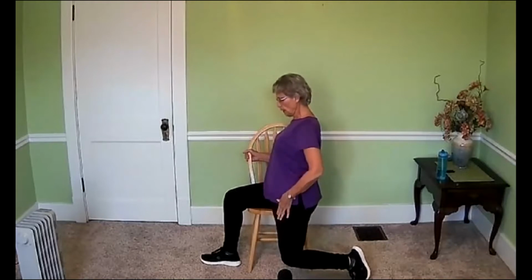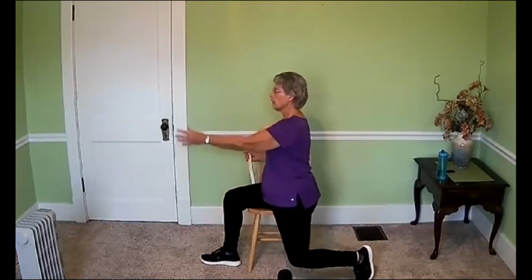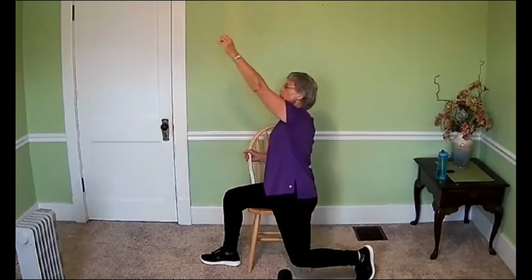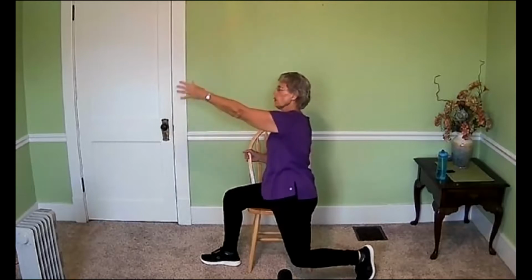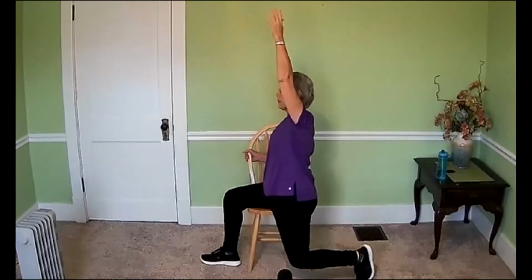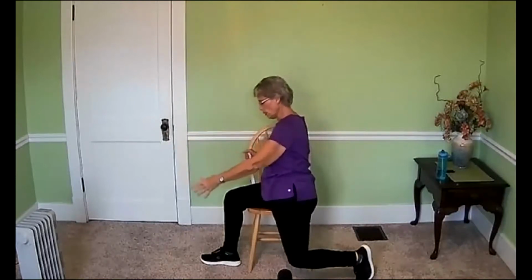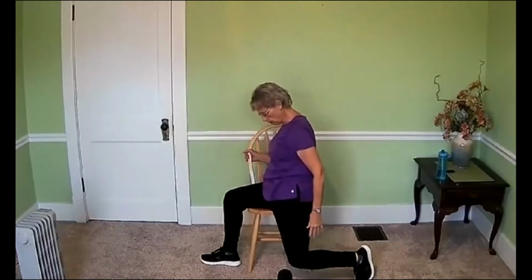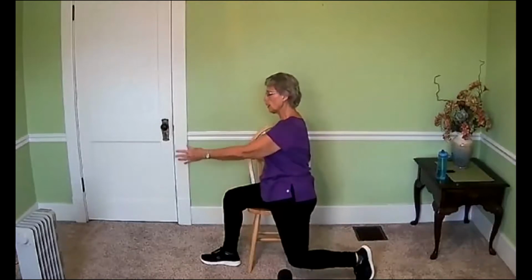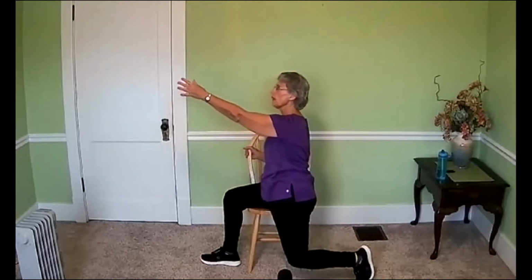Let's take an inhale, we've opened this up a little bit. And on your exhale, you're gonna lift this arm up to the sky. And it can be here, wherever, or even out, straight out front, whatever works for you. So start with the straight out front and then bring it up if that works. And then exhale, lower the arm and you can look down at the floor, drop it beside your leg.